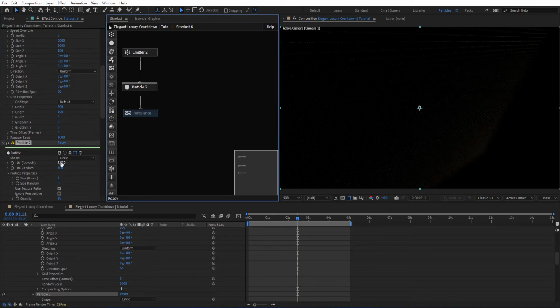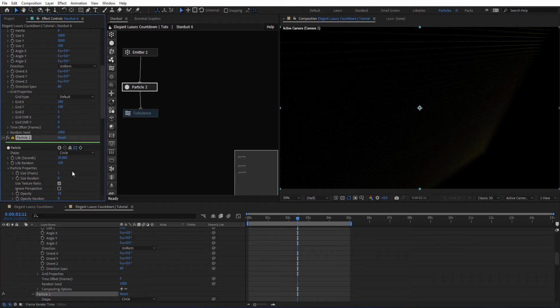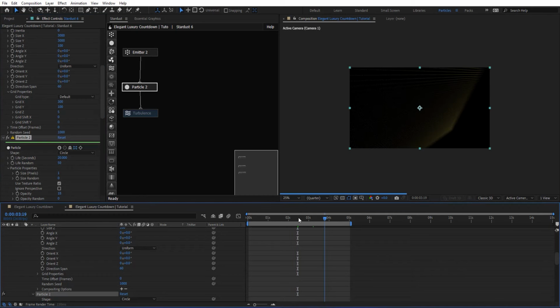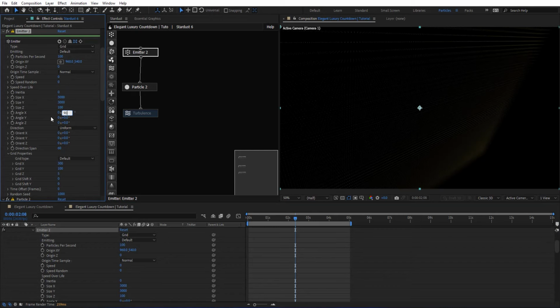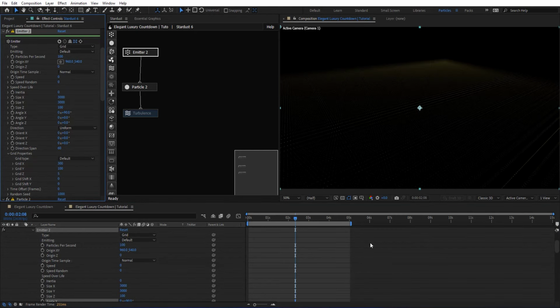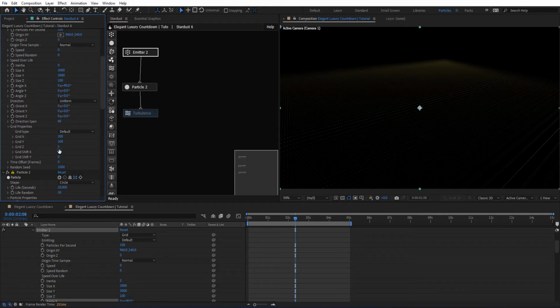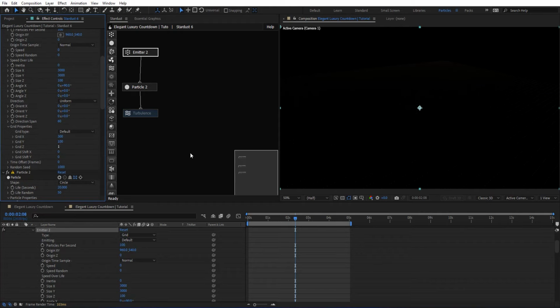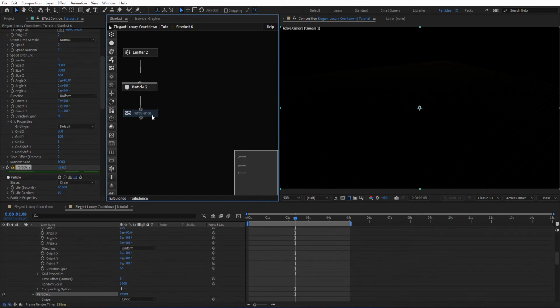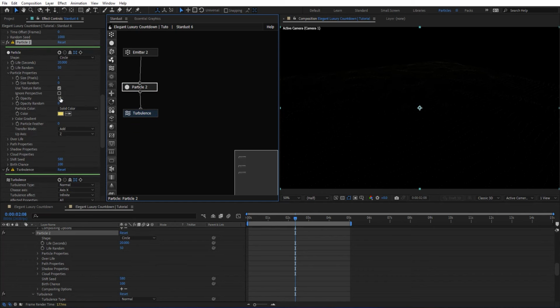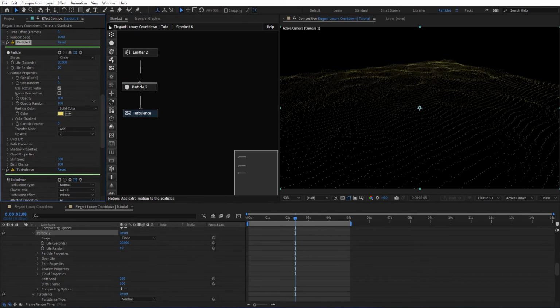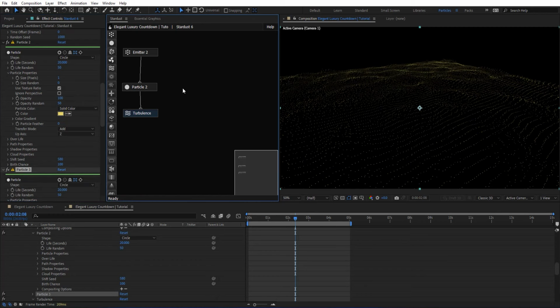So we need more life here. So let's go for 20. We don't need to have more random of life right there. And we are going to rotate that basically here, 90 on the angle X. So we have it right there, as you can see. And so we don't need the Z. Zero out that. And let's have these turbulence here on. Maybe we have here opacity. Yeah, we need to get that opacity, maybe randomize that. Okay, maybe just 50. I can duplicate this one here.